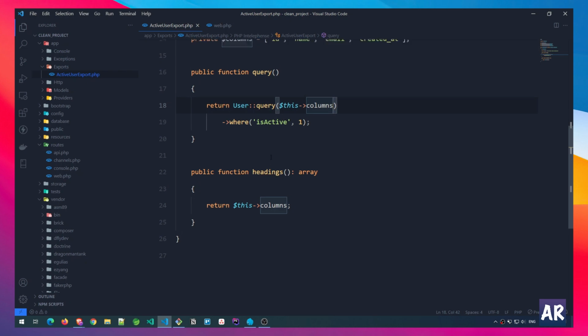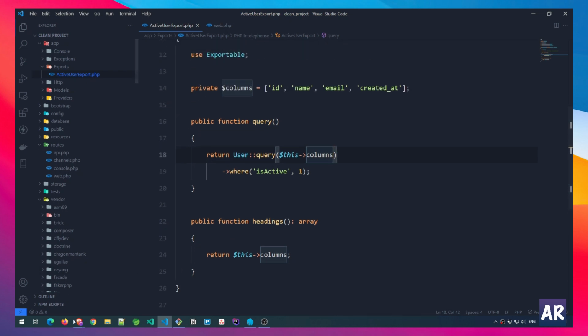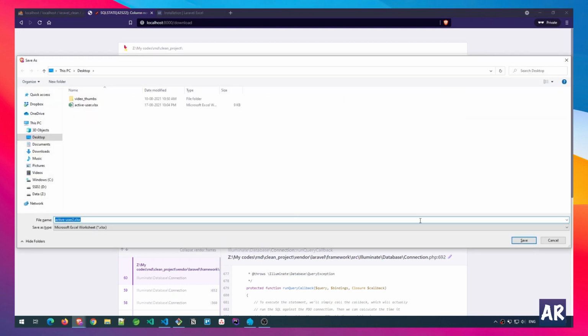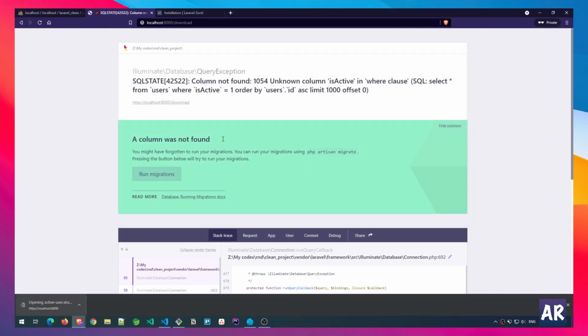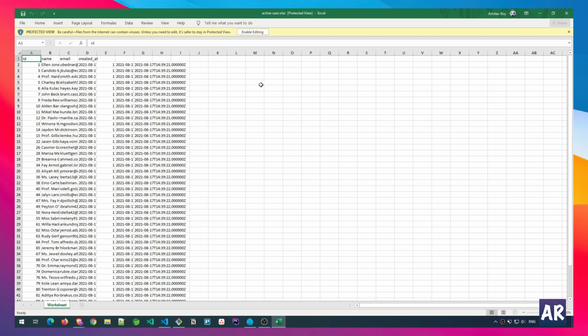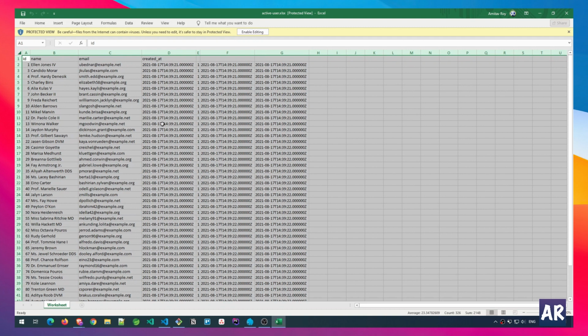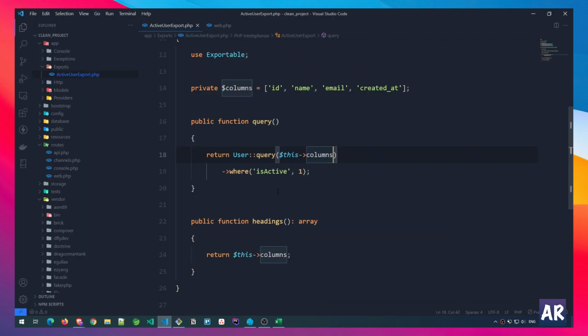Now if we are lucky, we should be able to refresh this page, have a new file. Maybe I will update the same file and open it up. Okay, this is interesting, it still selected everything.